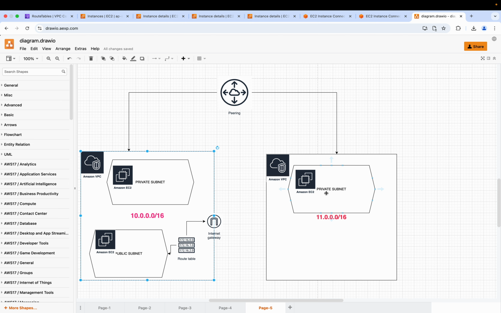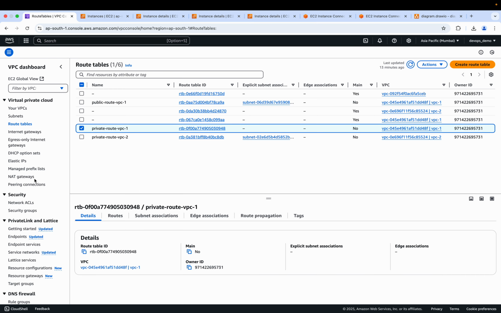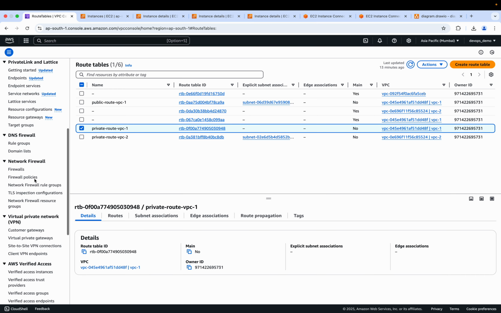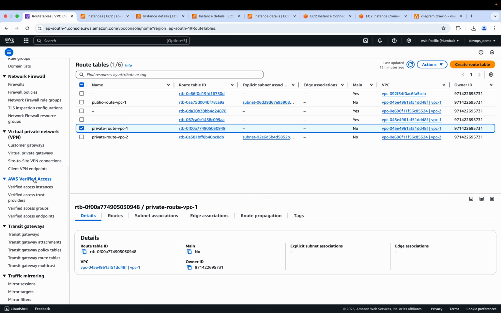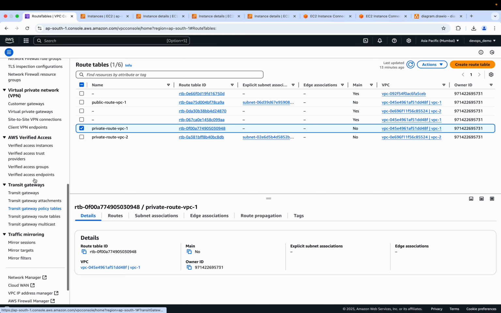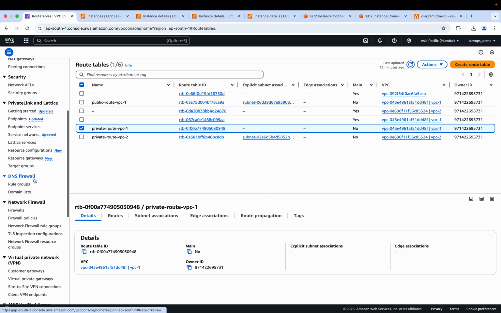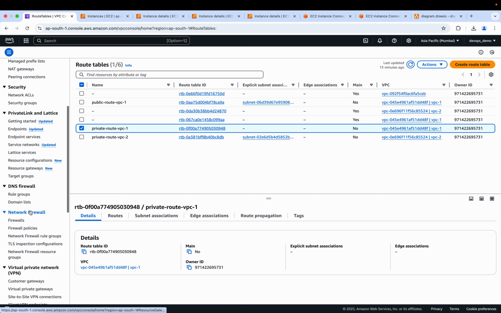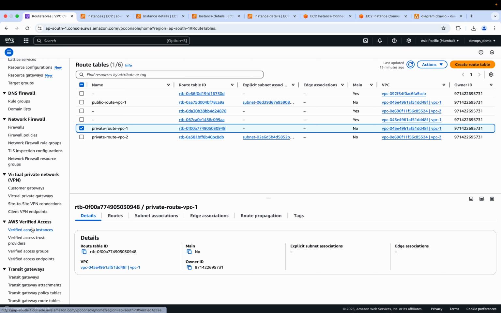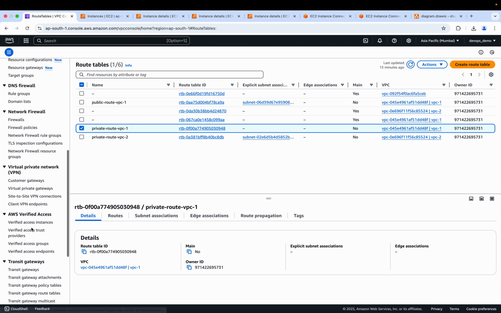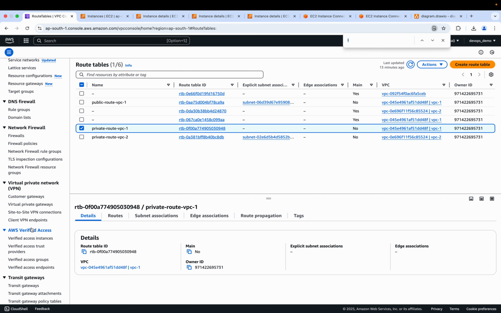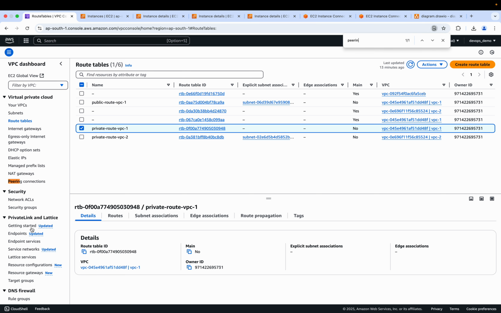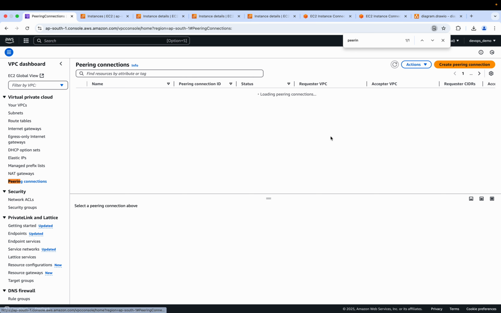What we will do now, we will create one VPC peering connection and we will establish the communication between these two as well. Now let's move to the VPC console here. Here you have the option to create the peering connection, correct? So let me go here and let's find out the peering. Where is the peering option? Let me check for the peering. Let me do Command F. Peering, sorry, I just forgot where to see.